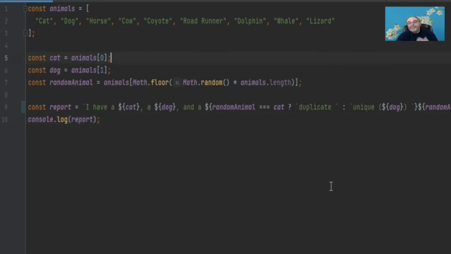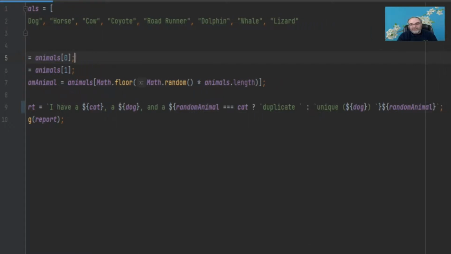Now, I personally, and this is a personal opinion here, really don't like this. To me, this is even more confusing than having the pluses and everything. I'd rather try to keep my template literals at one level. You may find a much better use for it, and that's great. I'm just saying personally, I don't like to put embedded ones in there, but I'm going to show you that it can be done. So you can embed template literals into other template literals.